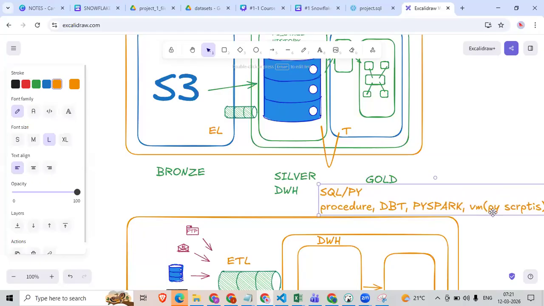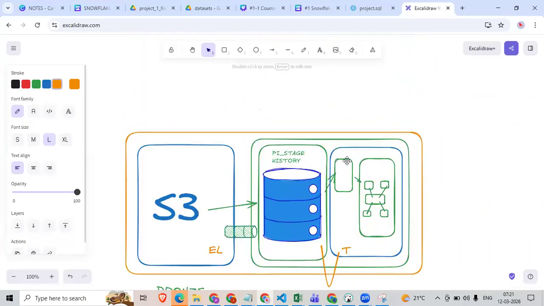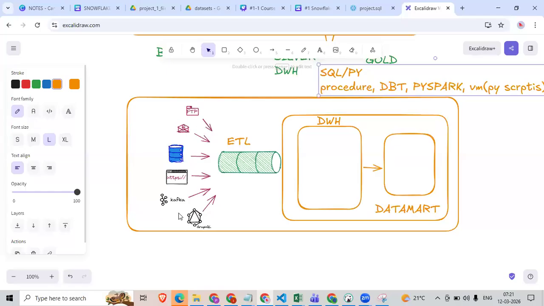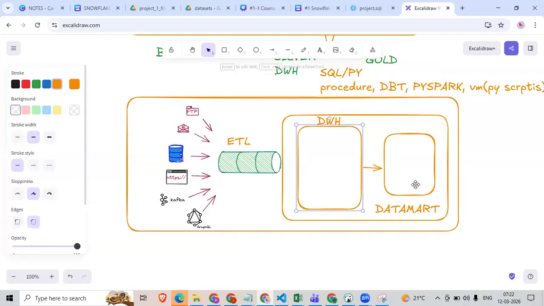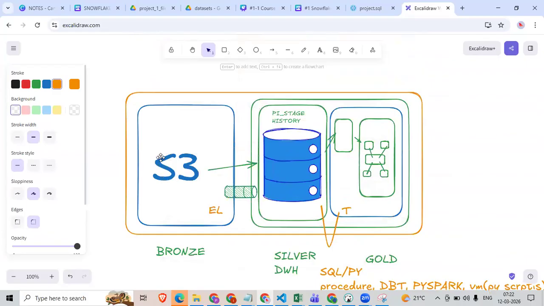So that is the difference between on-premises and cloud. In on-premises, I'll extract, transform, remove all the duplicates or inactive data, and load business-ready data into the data warehouse. From here, whatever data is required for reporting, we will store in the data mart. But when it comes to cloud, whatever data I'm getting from multiple source systems, I will directly load into the PA stage. I will maintain complete historic data. Why? Here the storage is very cheap. So that is the reason whatever data I'm getting from multiple source systems, I will store it here.